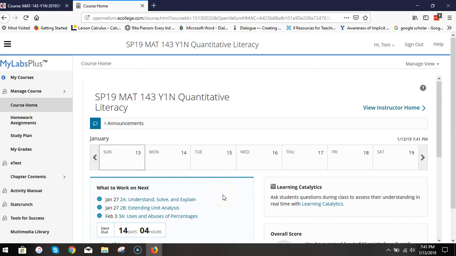Now I'm pretty sure in between you clicking on the box and you getting to this landing page, it's going to prompt you either for a credit card number or an access code. If you are not ready to buy the access code, and you don't have an access code already from the school, where you maybe purchased it from the bookstore or ordered it online through the bookstore, then you can do pay for it later and you'll get 2 weeks free.